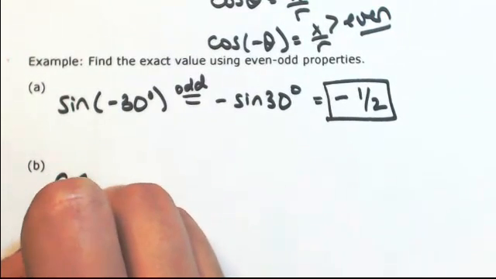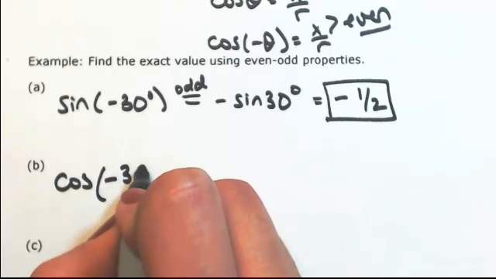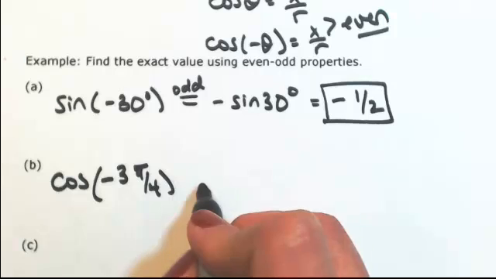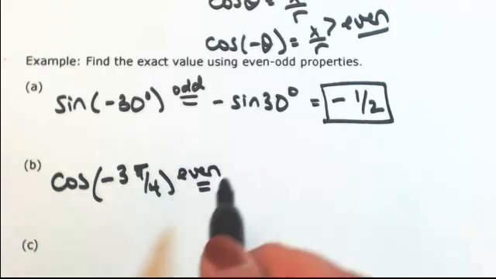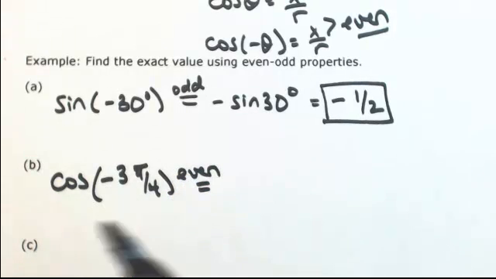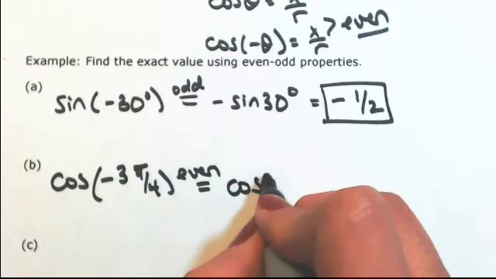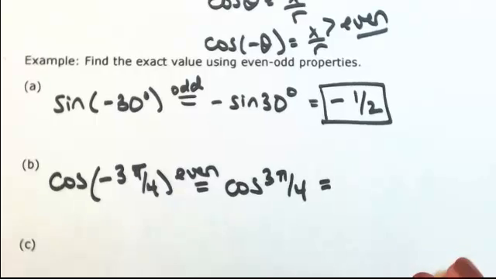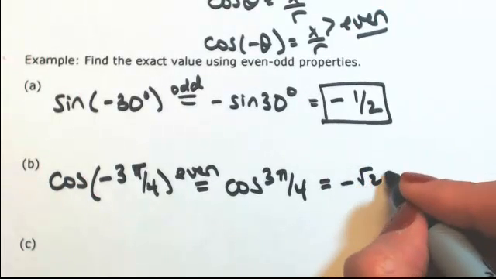Let's try cosine. Cosine of -3π/4. Because cosine is even, the negative gets eaten, so this becomes cos(3π/4). That equals -√2/2.